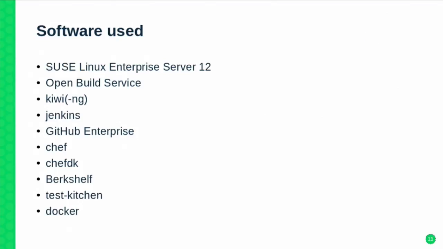And we're also using Jenkins, of course, for CI infrastructure. We use the GitHub Enterprise that was also already deployed at SAP. That's why we chose that and didn't go for an open source solution. And then we're making use of the whole Chef stack, because the configuration management that we introduced is Chef. Don't forget to mention Docker. Oh, of course, it's important for us. It's also included in the testing, yeah, in the workflow.